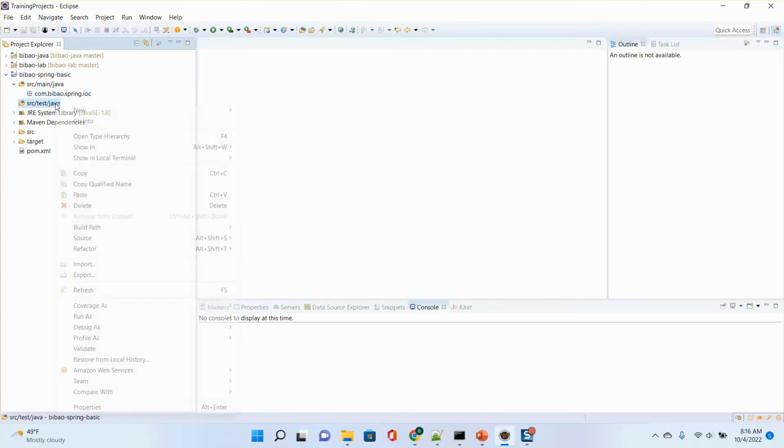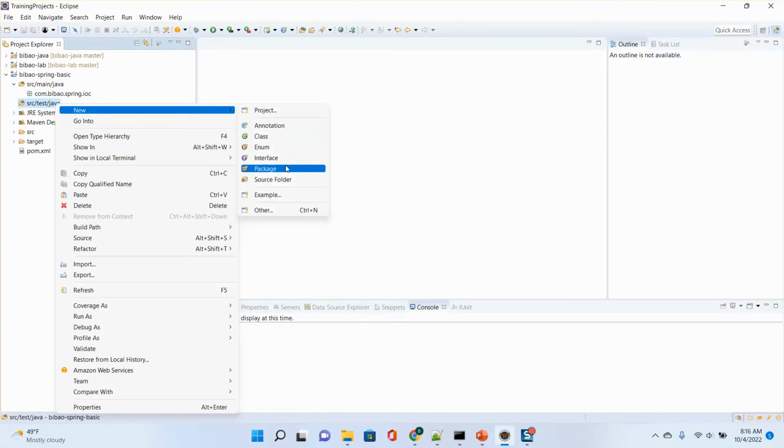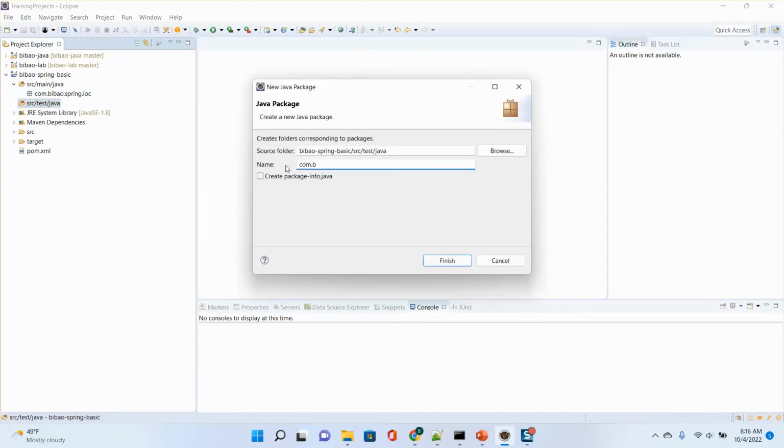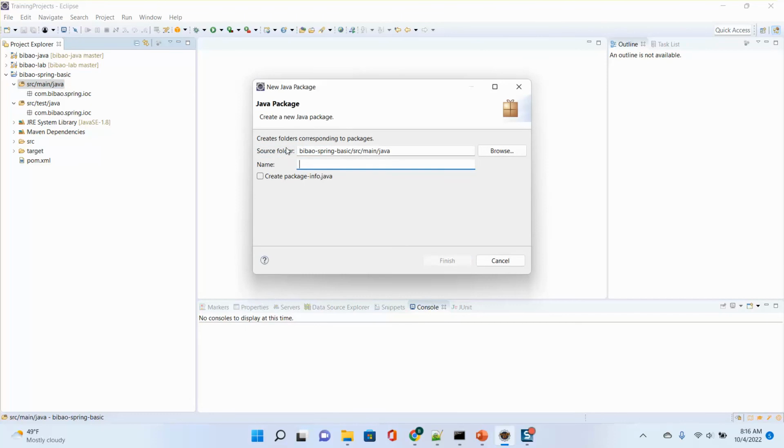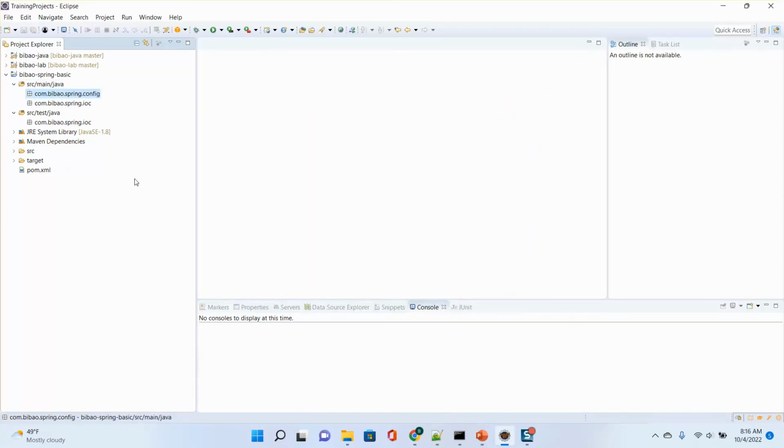For the test, I also create the same package. And I need another package, very important, spring.configure. We always need this config package. I will talk about it later.